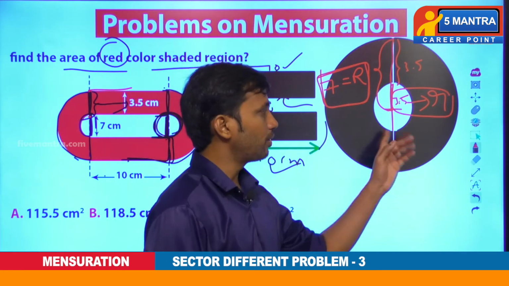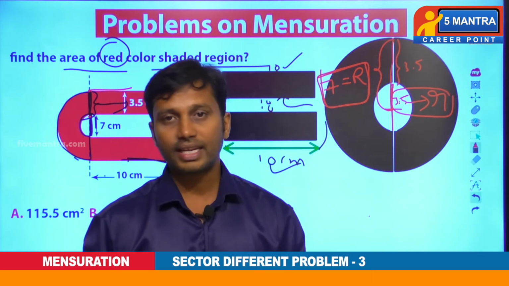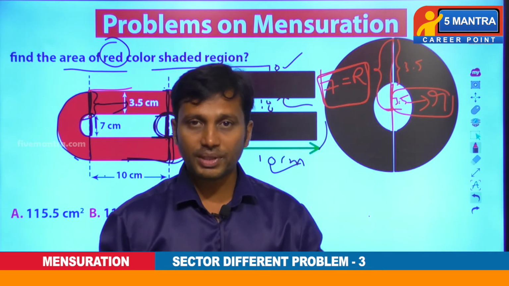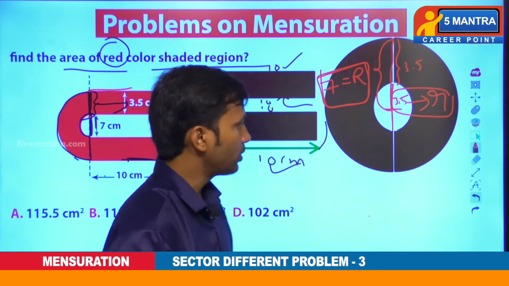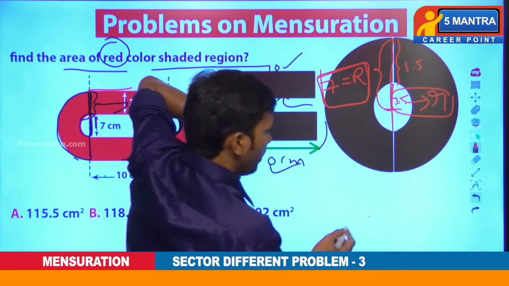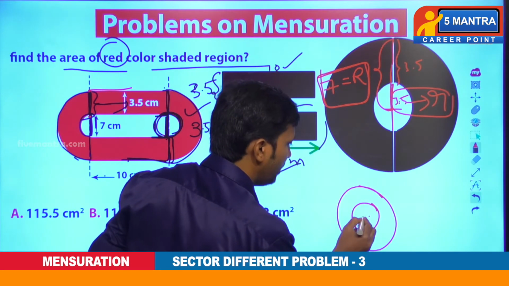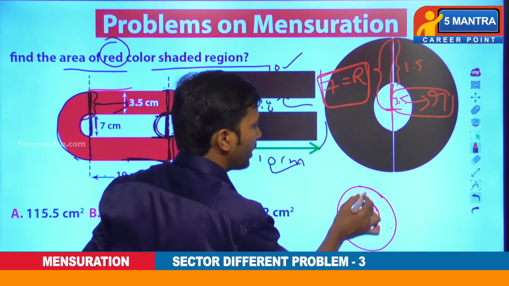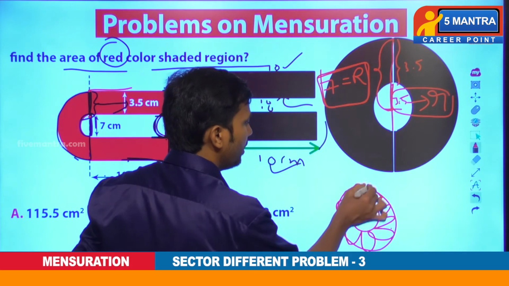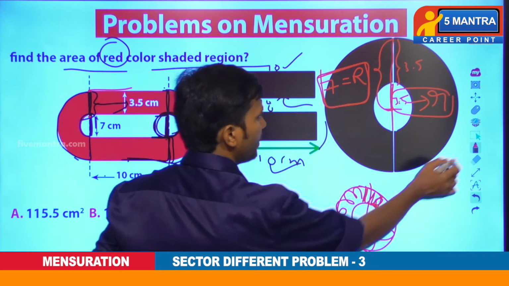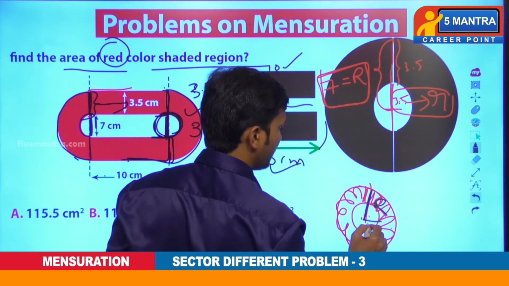Now we need to find out the area of the circular ring. See guys, I am not explaining here how to get the circular ring area. That will come in the basics of mensuration. Now we just use the formula to find the circular ring. So a circular ring means this one. One second, I will show you. If this is a circle, and with the same center you draw another circle, like this, then the area between them is known as a circular ring, where capital R is the radius of the outer circle and small r is the radius of the inner circle.